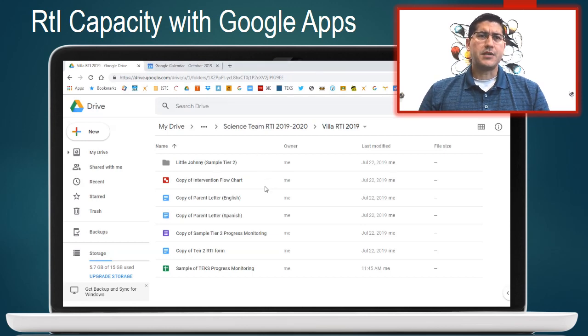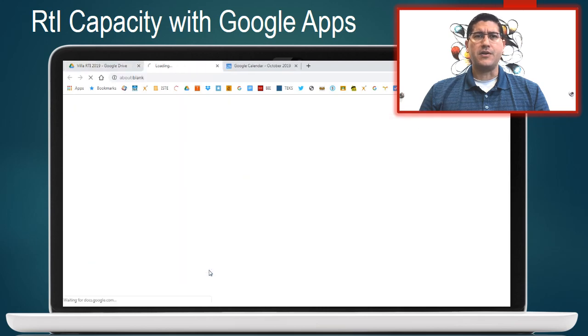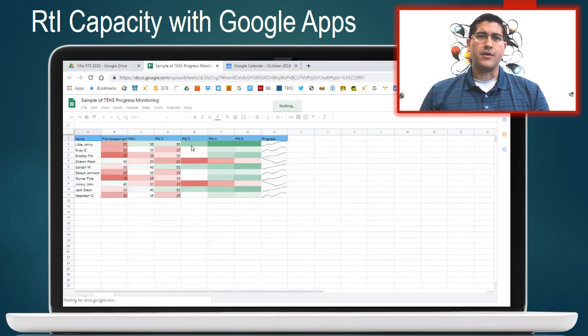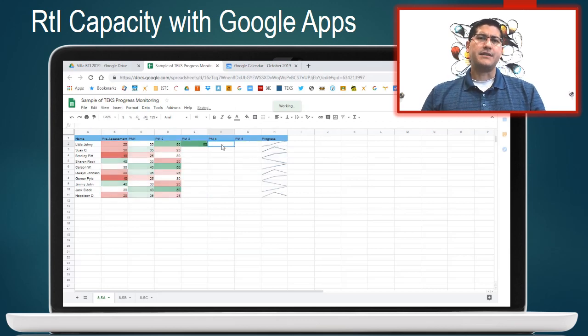First, let's look at the progress monitoring sheet that can be used to document student progress both in Tier 1 and 2. Just a note, I'm sure that there are those who would disagree with me, but small group teacher-led instruction in this framework is considered a Tier 1 intervention, unless the small group instruction is made on a scheduled and sustained basis, which is Tier 2.